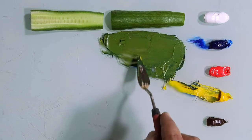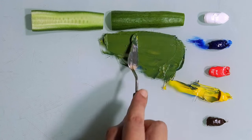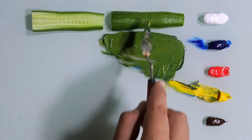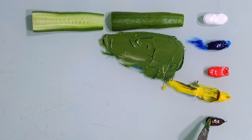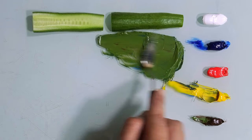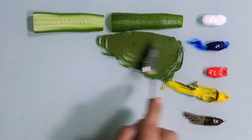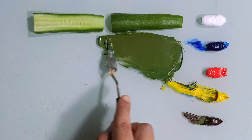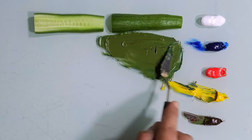We are still a little bit far away value-wise. First I want to get the same value — mine is a little bit brighter than this one, so I want to darken this color. Let's start with a little bit of brown. A little bit more. Now we are very close — the same value. My color is not much darker and not much brighter than the cucumber.